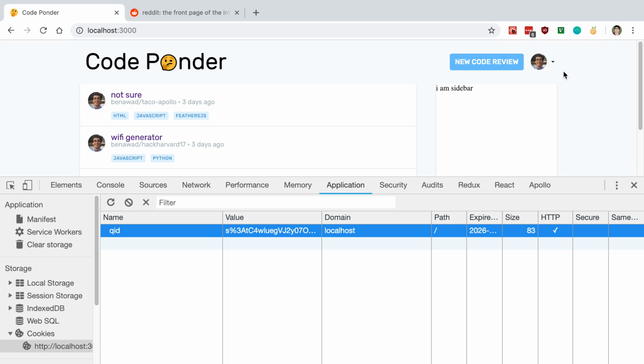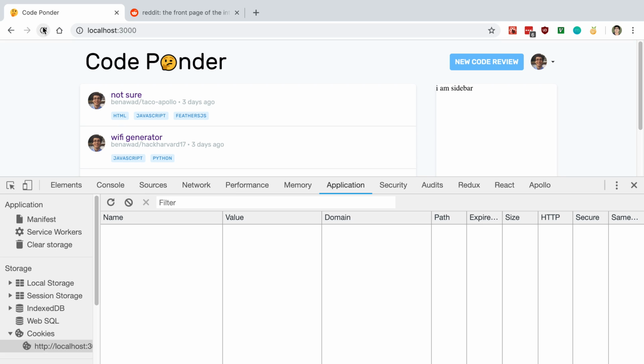And so if you get rid of the cookie, the website no longer knows who you are. So right now you can see I'm currently logged in as myself. And if I remove this cookie and then I refresh the page, it's not going to know who I am and it's going to ask me to sign in. And again, as I sign in, you can see the cookie being added here as soon as the request gets finished. The other important tab when dealing with cookies is to be able to see when they are being sent.